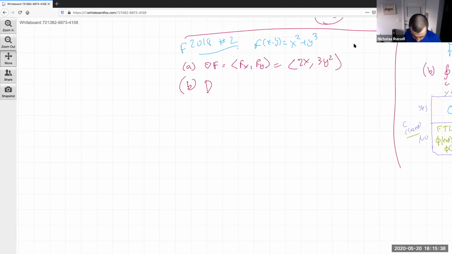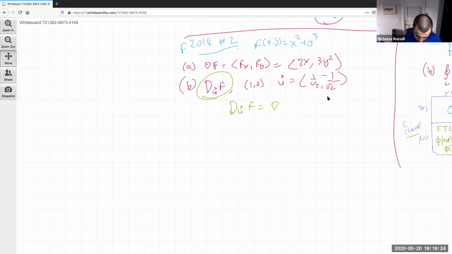Then we calculate D_u of f. We calculate this at the point (1, 2), in the direction of u, (1 over the square root of 2, negative 1 over the square root of 2). So the first thing to realize is, what does this mean? This is the directional derivative in the direction of our unit vector u. The important thing to realize here is I always need a unit vector. So this gets you how fast the function is moving, how fast my height is changing if I move in the u direction, which is in the negative 45-degree direction.